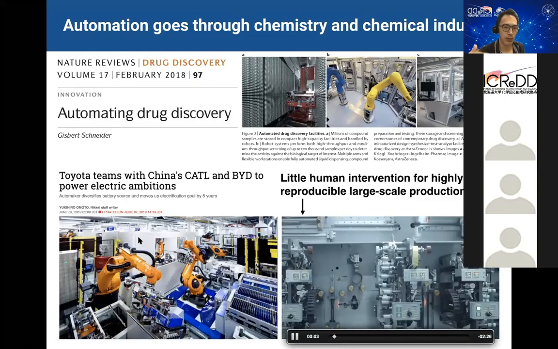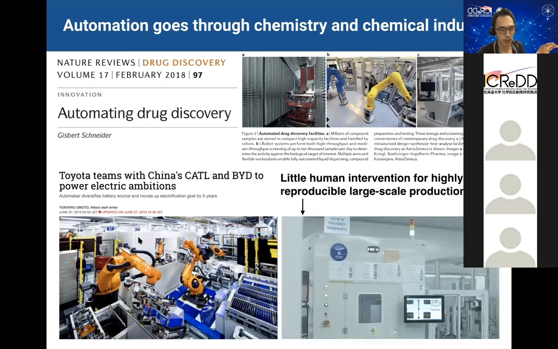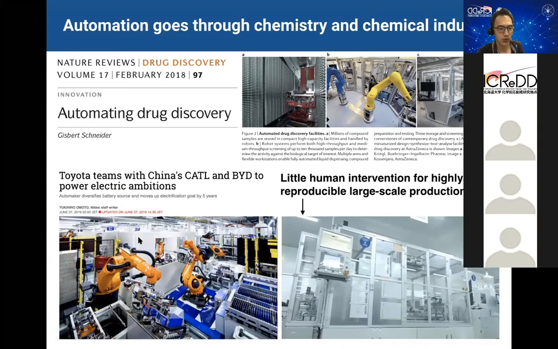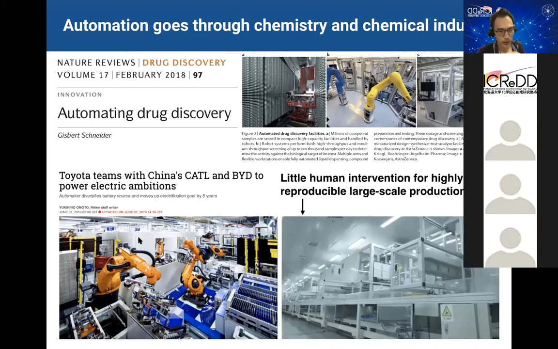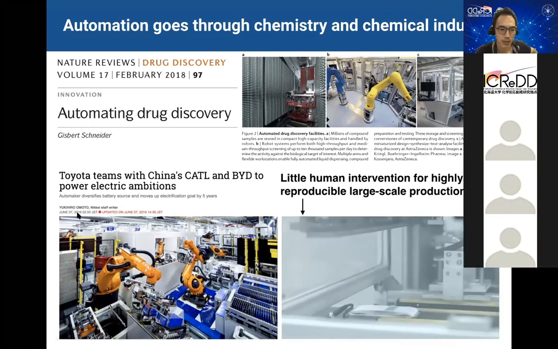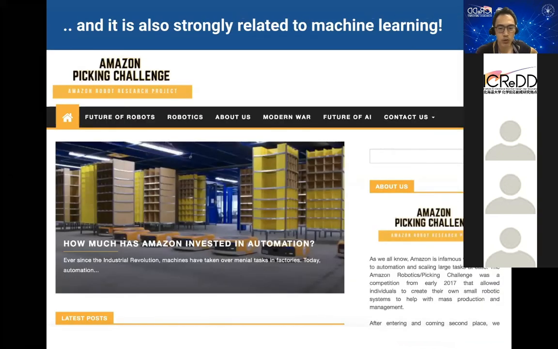And actually, at the production level, you will probably notice many things are robotized. So why shouldn't scientists also use robotics, if you have the money to implement this kind of robot? Also, for example, a company like Amazon automates every transportation. You click on an Amazon Prime order, then a picking robot ships your order quickly. That is how Amazon Prime works. And this is driven by machine learning, of course. So it is very tightly related to machine learning technology in various aspects, just by analyzing chemical data sets.